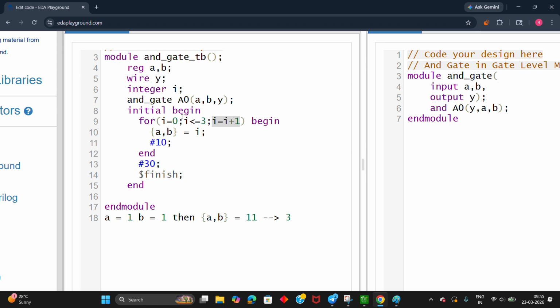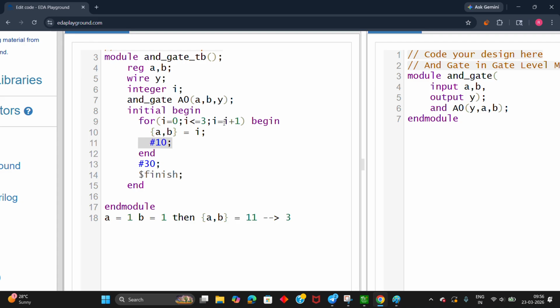Initially i equal 0, and we take a equal to 0 and b equal to 0 as per this particular line. Now we wait 10 nanoseconds, then it updates the i value and runs the for loop.